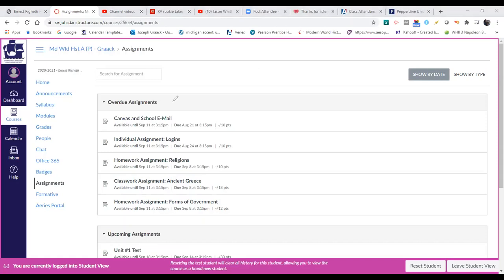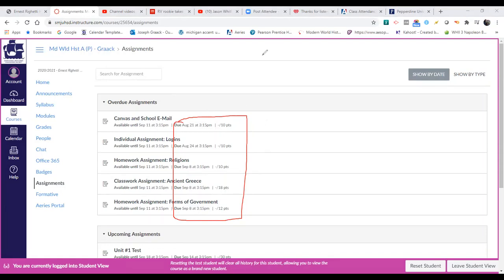If we take a look at each one of these assignments, whether it was homework or classwork, it is going to have a due date. Now, there have been a number of issues since we've started. Every assignment that we have done is still available to you. So if you have missed something, if you forgot to turn it in, didn't finish it, you still have the opportunity to turn that in for full credit as we're approaching the end of the 6 weeks, which is 1/3 of the way through the semester.